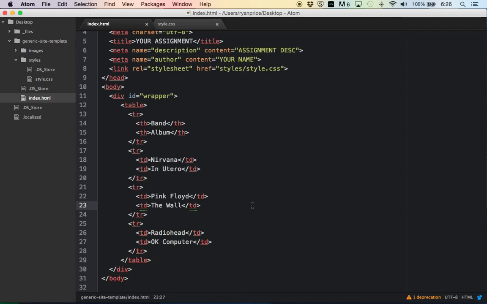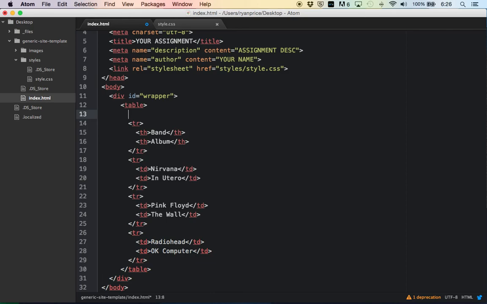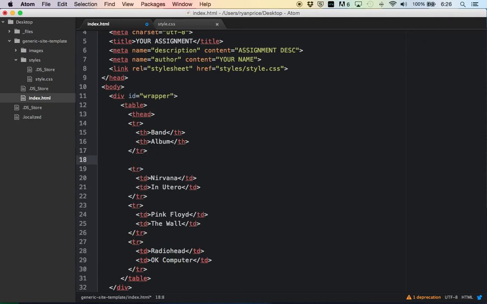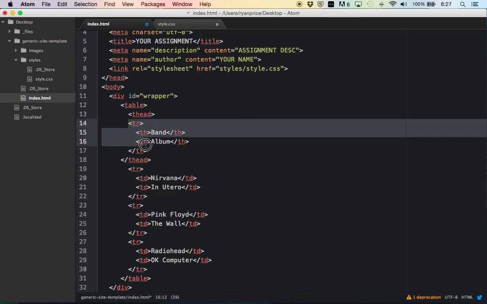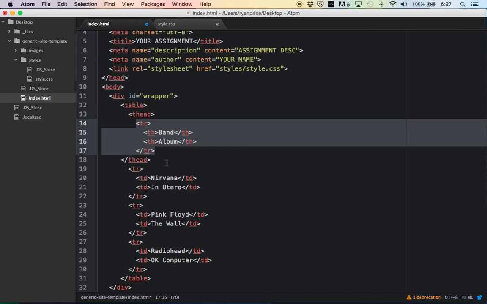So we can complicate this even further, but it also makes it more understandable and more readable for screen readers and search engines. So even though the code gets a little more complex, it's actually a beneficial thing to do. So we could actually break our rows into various sections. So the heading information could go in a table head, or T-head rather, sorry. And just to keep things clean, I'm just going to indent that.